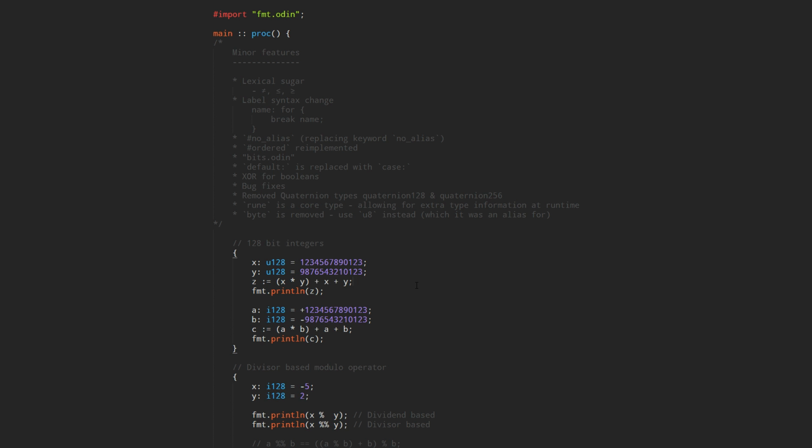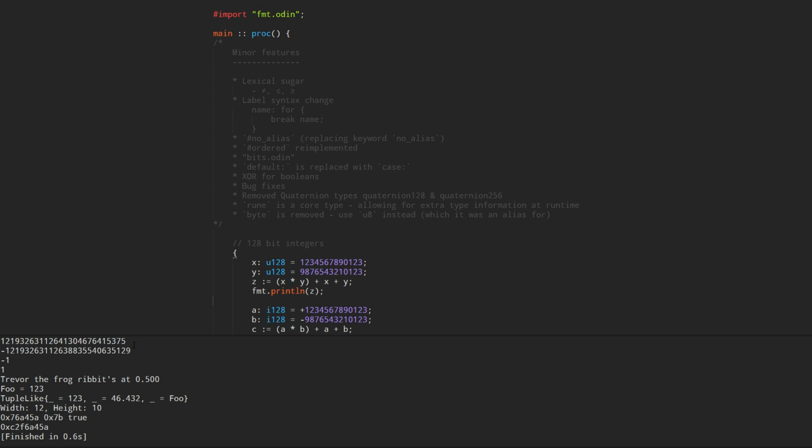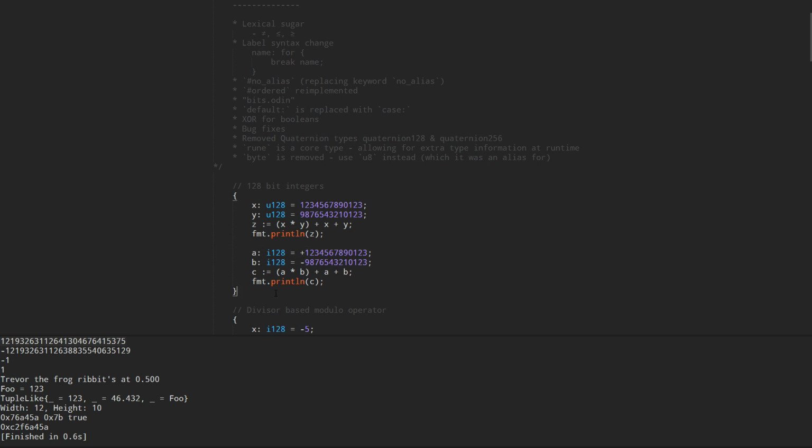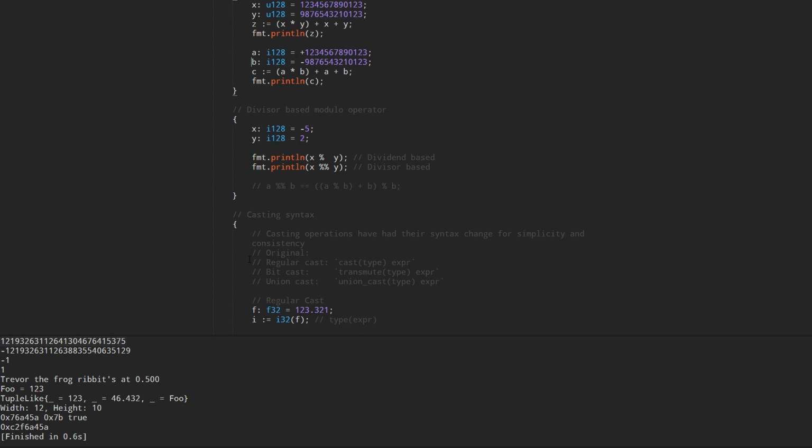So if a normal 64-bit integer wouldn't be enough. And now, just to prove that these work, I've just got some big numbers, and you'll see how big they print out. That number would not be able to be stored in a 64-bit integer, because about 20 characters would be a 64-bit integer, yeah. And you see it works fine. So they're the two that are great. Let's scroll down slowly.